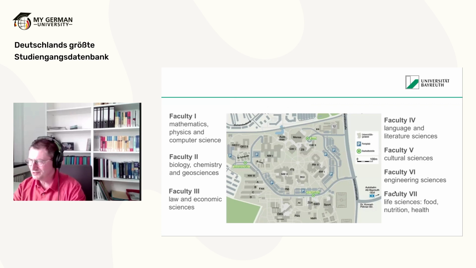We are a campus university, which is a very rare thing in Germany. There are some campus universities, but we are one of the universities that was built from the beginning as a campus university. What you see on the screen is our entire university map. This is practically our entire campus, a very compact location. We are located at the outskirts of the city of Bayreuth.